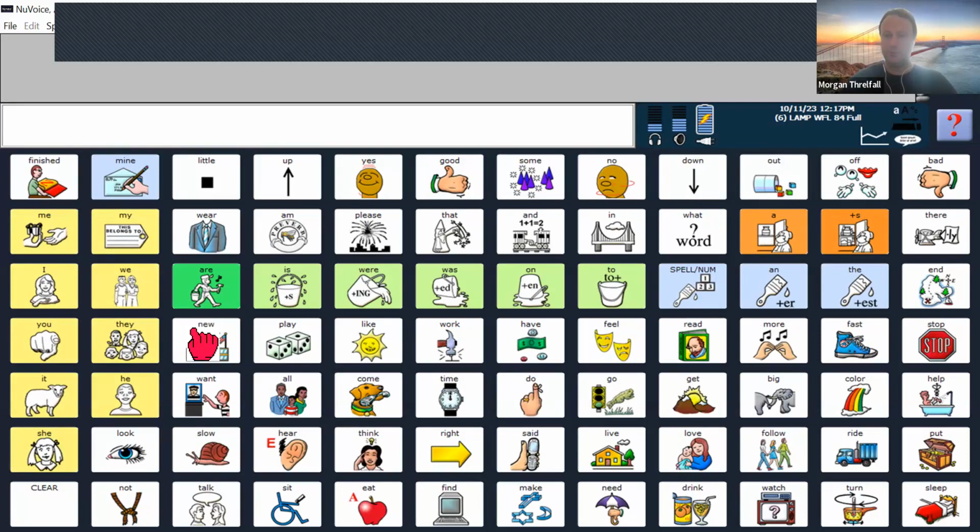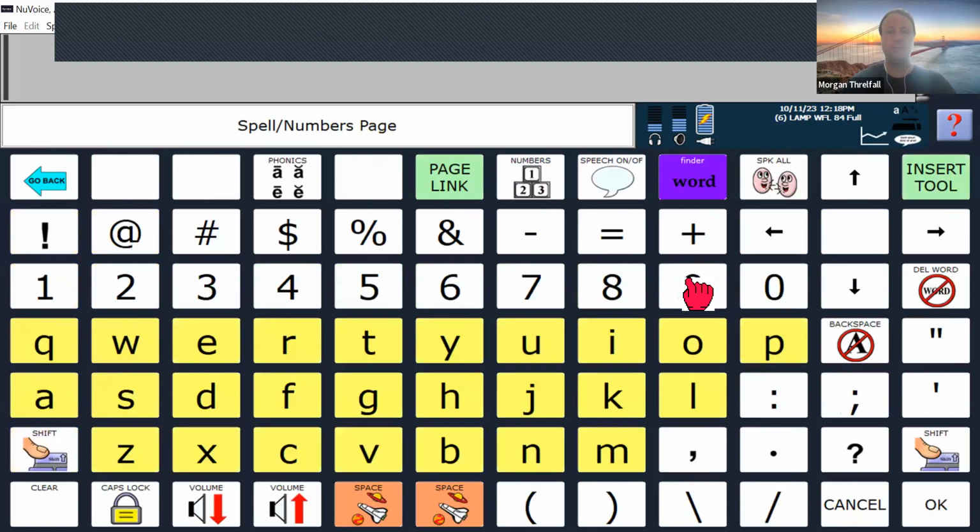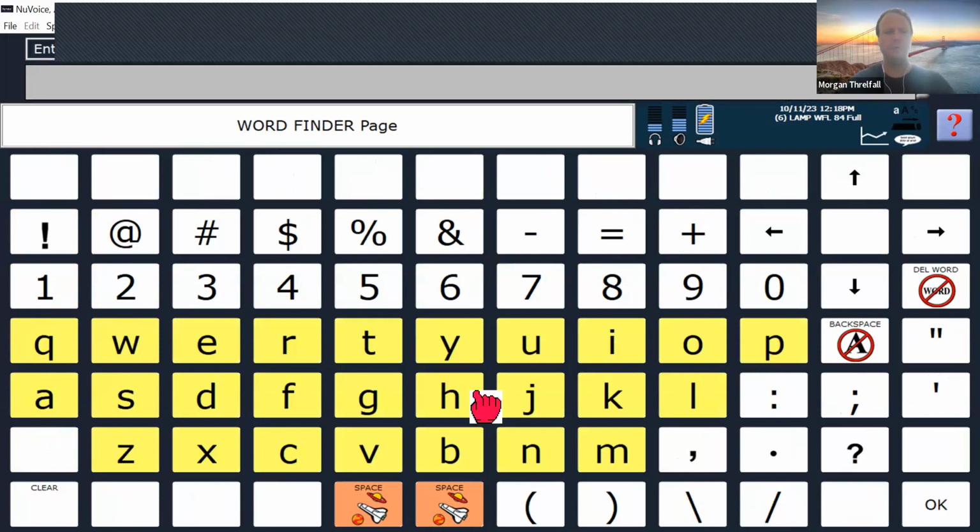There's a lot of icons on the front screen here and a lot of icons in LAMP in general, 4 to 5,000. And so we wouldn't expect you to learn where all those words are. Even for me, I need to use a search function every single day using LAMP because I haven't learned where every word is. So luckily there's a word finder feature in all of the LAMP options. And on the Accent, it's here in the spelling and numbers icon and the purple word finder button. So if you want to add a word, I would always search to make sure it's not already in there because we only want the icon in there once.